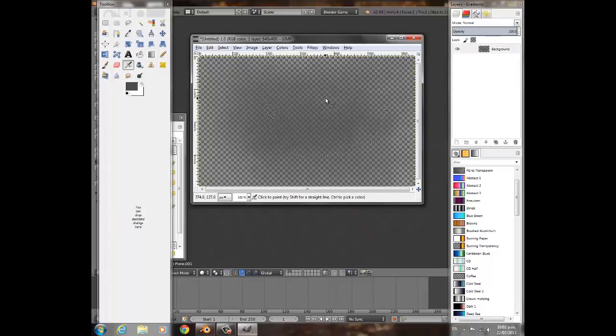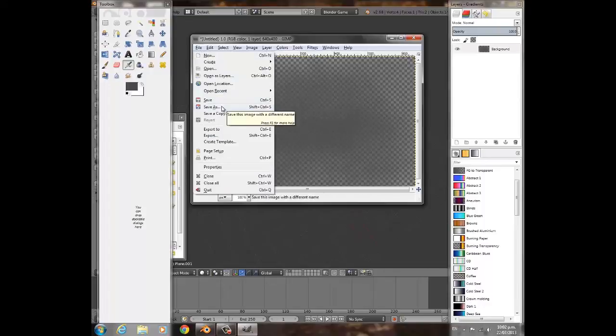If you watch the tutorial how to make fog, then you could just technically use that, but I'm just going to take you guys through this part just in case you haven't seen that. Just something grayed out like that should be fine.